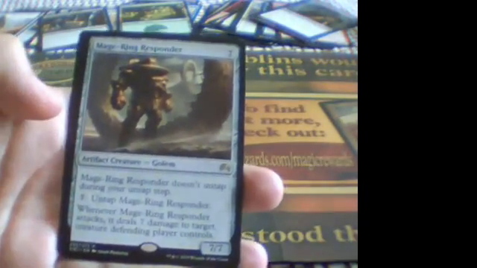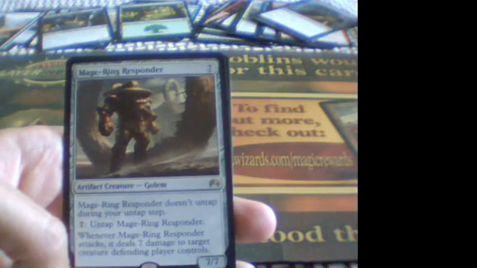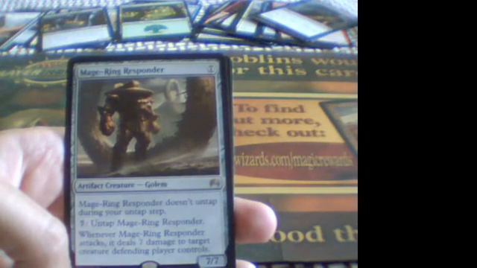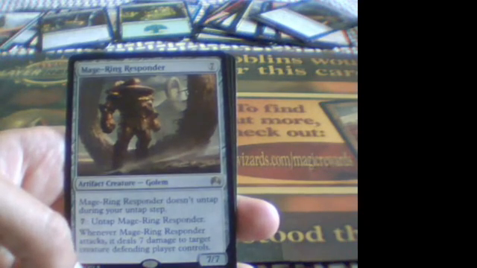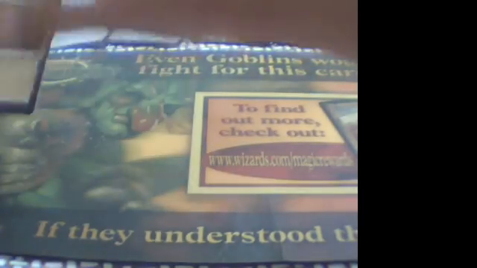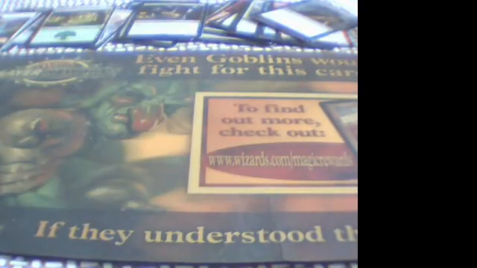Okay, Tormented Thoughts, a Gnarlroot Trapper, and a Sylvan Messenger as uncommons, and a Mage-Ring Responder. 7/7 artifact Golem creature for 7 generic. Mage-Ring Responder doesn't untap during your untap step. You can pay 7 and untap Mage-Ring Responder, and whenever Mage-Ring Responder attacks, it deals 7 damage to target creature defending player controls. It's a good kill, but I don't think it has standard play. Little mixed up. Let's crack another.